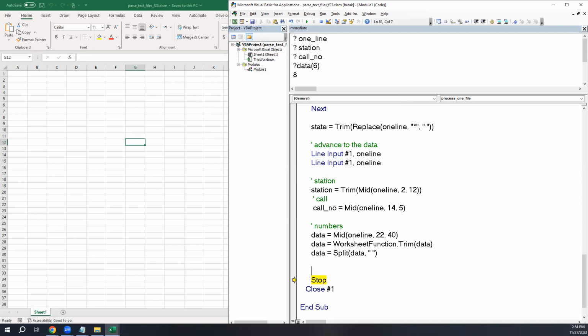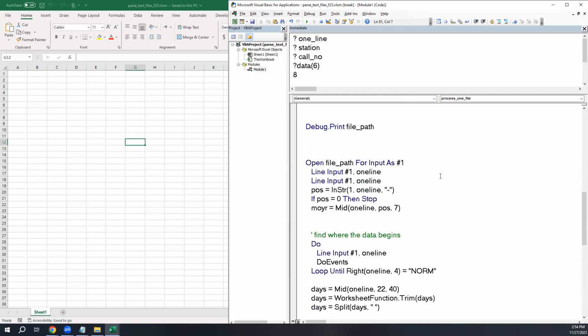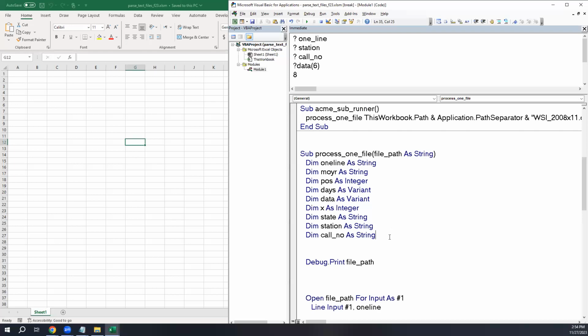I'm going to need to figure out, though, also, I'm just going to write the data. I'll worry about doing the rows later if we have time, getting the headers later, but let's get the data in right now. So I need to know which row I'm on. So let me go ahead and give myself a row variable. Dim row as a long integer. And let me start row off at 2.